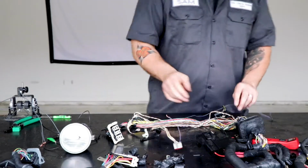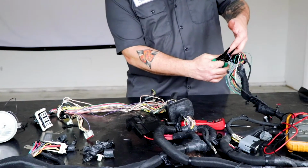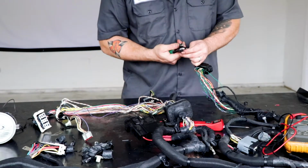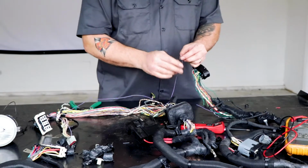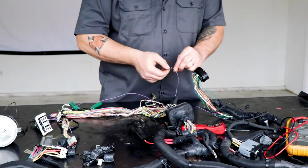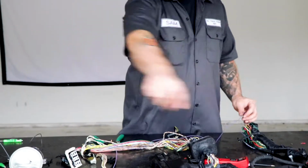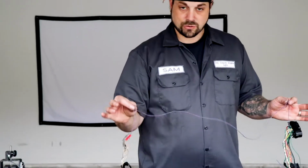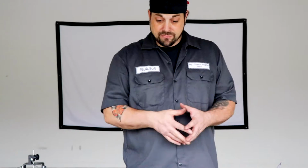So you would just like that, come over here, same thing, give yourself enough room to work with, and then skin the wire, and then you would just hook it up here, right? So now what you have done is completed this circuit, except you don't have to go through all of this mess. Now you have an overlay harness, right? So go back and test it. And if you did have a single strand of wire in there somewhere, that's gonna fix your problem.